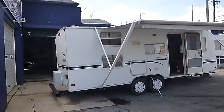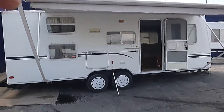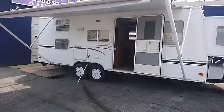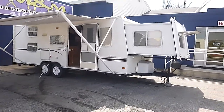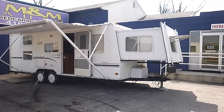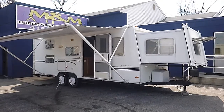This unit is being sold with no reserve to the highest bidder, which means it will sell at the end of the auction regardless of price. It's still cool outside and summer's coming, so buy them now while they're still cheap and get to use it for the whole season. We're located in Towson, Maryland if you're coming to pick it up. If you want to have it shipped, a lot of our buyers use youship.com — go online and they'll give you a free quote.